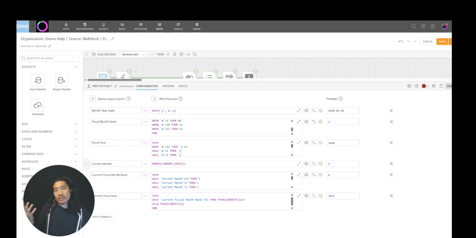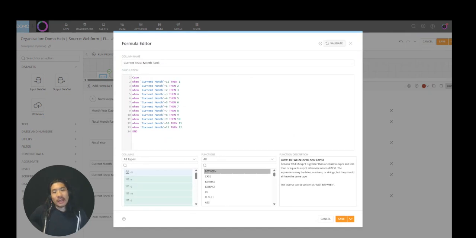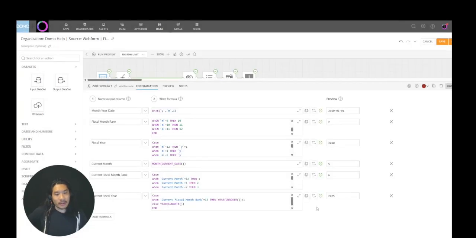Now we want to do something with our current month. So I'm saying, hey, what's the number for my current date? That's what this is, month of current date. So I'm saying, give me that number, and it's saying, yep, this is as of May right now, so this is the 5th month. Awesome. Then I do the same exact logic. Hey, case when that current month is a 12, call it a 1. When the current month is a 1, call it 2, and so on, all the way down. We're in a 5 right now because we're in May. So that means it's actually the 6th month of our fiscal calendar. There we go. Awesome. And I do the same thing with the year.